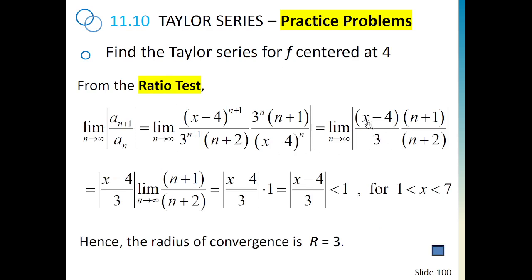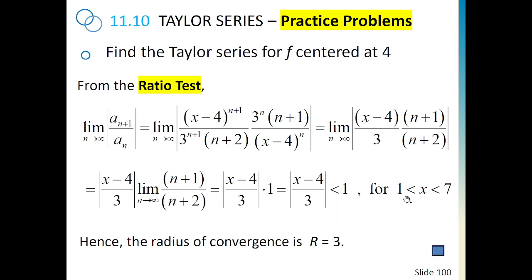We see here that we have (x minus 4) over 3 and then (n+1) over (n+2). So this part here with x is going outside of the limit because it doesn't depend on n, and we need to preserve the absolute values, and then the limit of the expression with n is 1. So basically we remember that the ratio test tells us that the series is absolutely convergent when the limit of a_{n+1} over a_n is smaller than 1. So we just rewrite it a little bit and we get the interval of convergence, and the radius is 3.